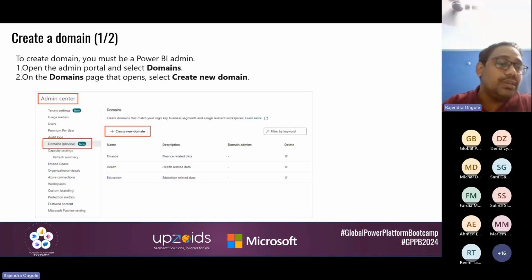We can try to move that particular workspace to these domain levels so that it is easy for us to configure, as well as maybe that particular domain data I want to reuse or re-access for some other purpose. We can try to get it as per the access control. We can bring the information from the finance to the health, and we can load that information on Power BI or the visualization front end.